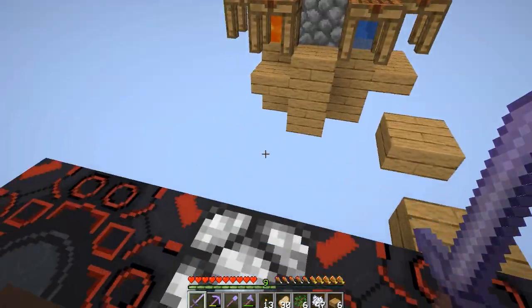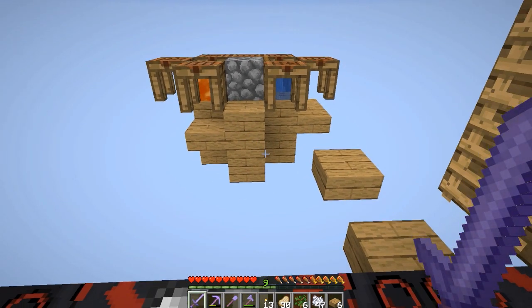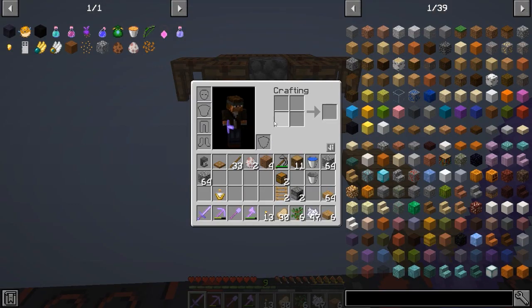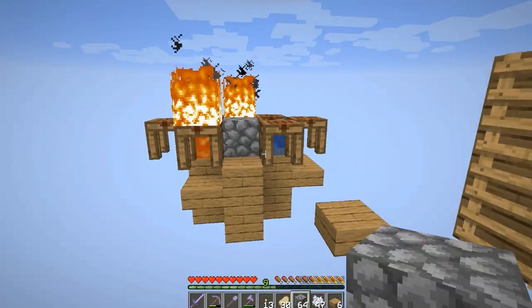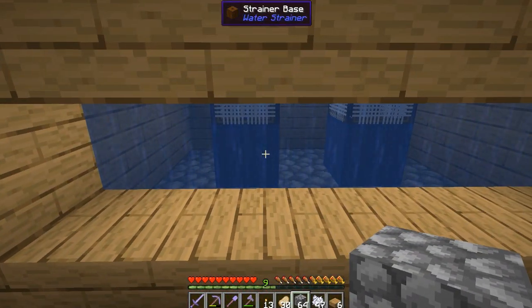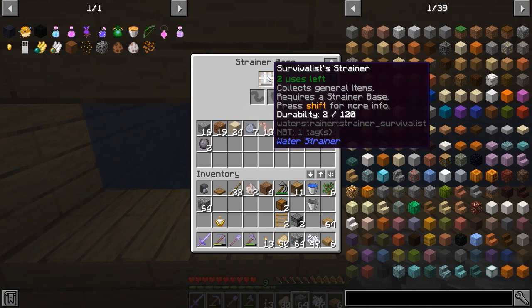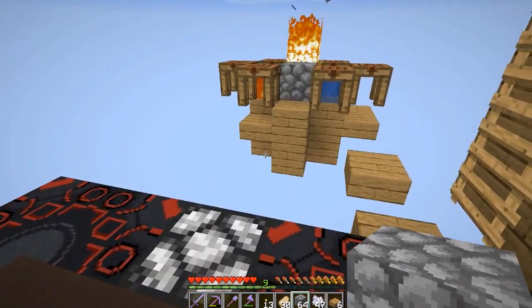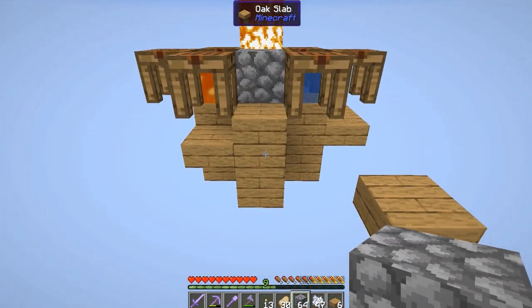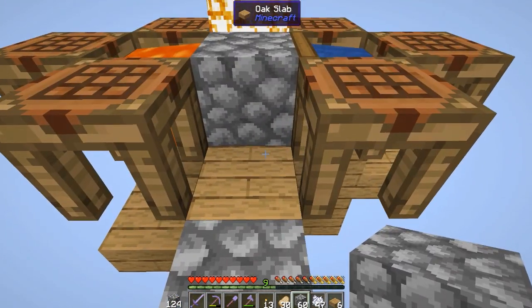But yeah, anyway, as you can tell, since we last left off in the last episode, our platform has disintegrated. I have done a little bit of stuff since then, mainly getting a little bit more cobblestone, looking and seeing what I want to do next, and letting our strainers do some work. As you can tell, they're about to run out, so we're going to have to remake or upgrade these very soon. So let's go ahead and make this a little bit better for the time being.